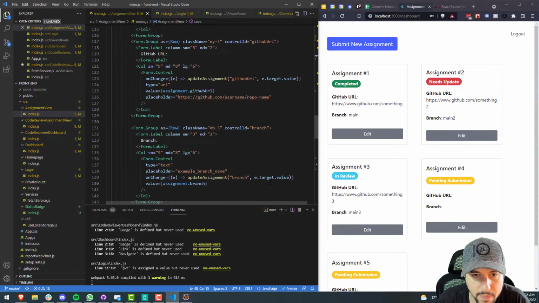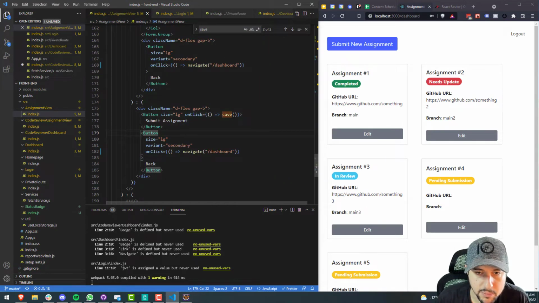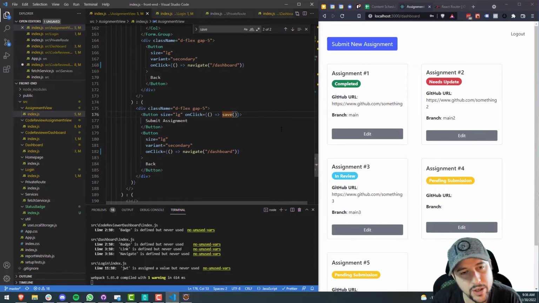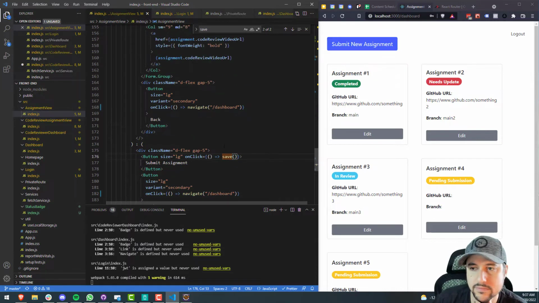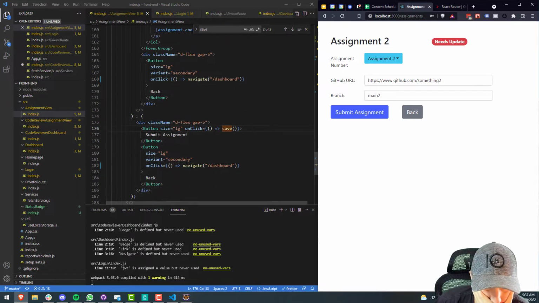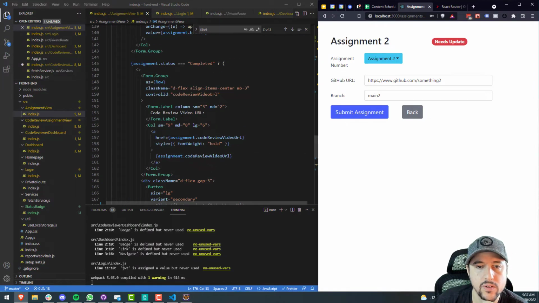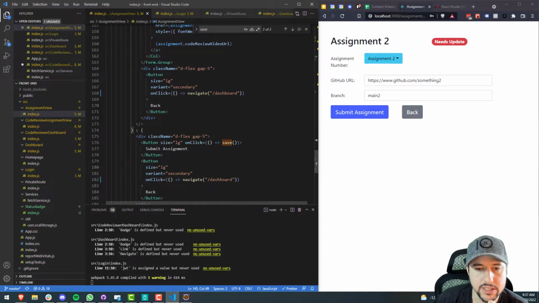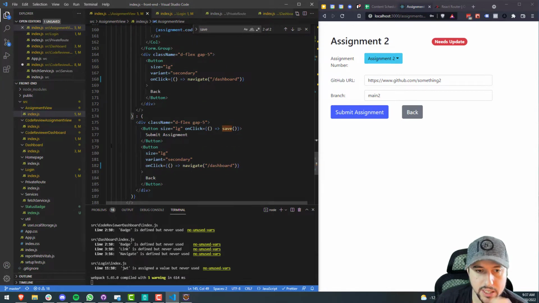So when we do a save here, when we submit assignment, well, we know when we submit the assignment, well, do we know? Hold on. If we're in edit, so if the assignment is completed, then we do this. If it's not completed, then we have this.